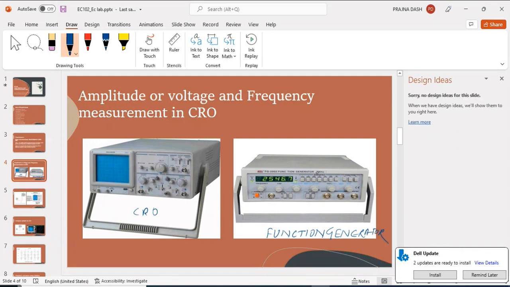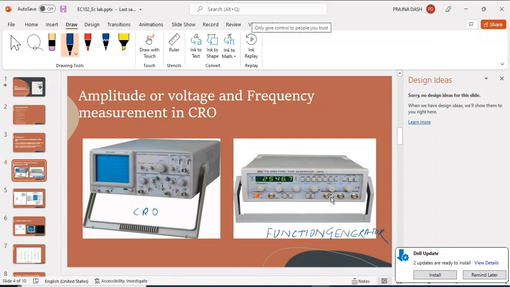If you look at this function generator, three buttons are there for different types of signal: sinusoidal, triangular, and square. If you press the corresponding button, that signal will be generated, and different knobs are there where we can adjust the frequency and amplitude of the signal. Here the probe will be connected. That is a connecting wire, as shown in the Multisim.